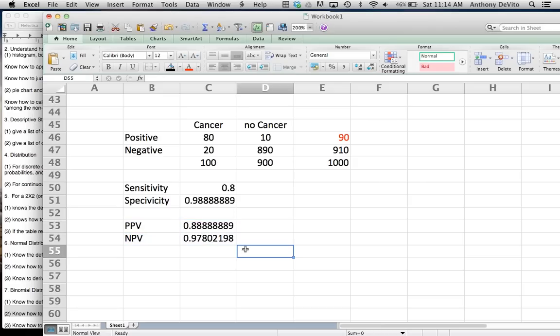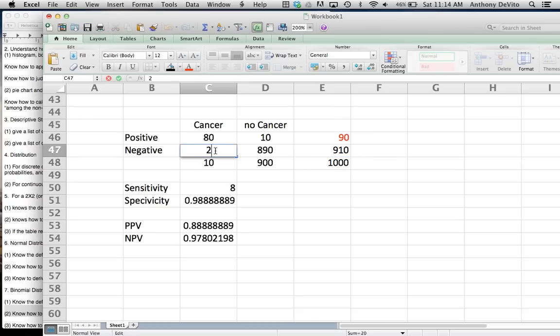Now, this is a group where 10% of the population had the disease. Let's change it to a situation where 1% of the population has the disease, just for the hell of it. Okay, so specificity and sensitivity are still the same. I didn't change anything there. I just changed the number of people that had the disease. Still 8 out of 10, or 80% of the time it got it right, and so on and so forth. This time, notice what happened to the positive predictive value. The positive predictive value went way down, way down.